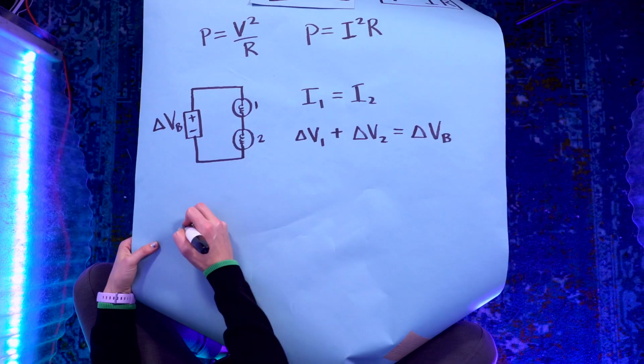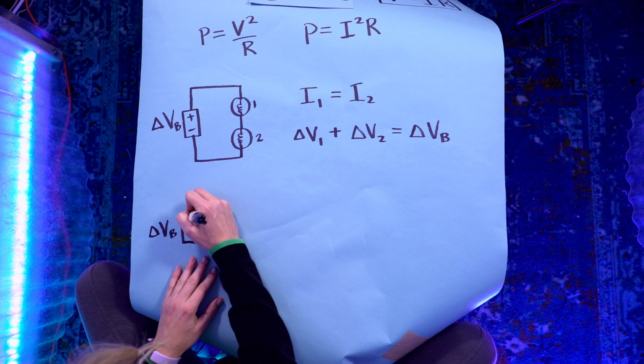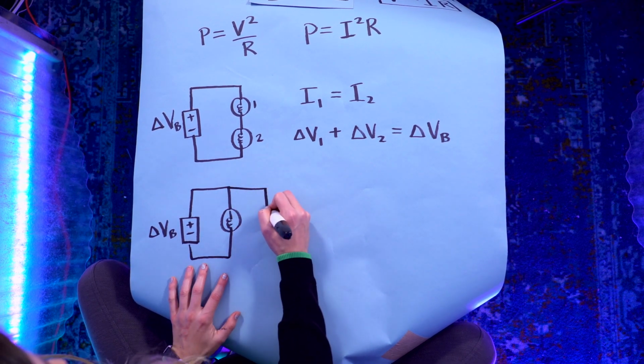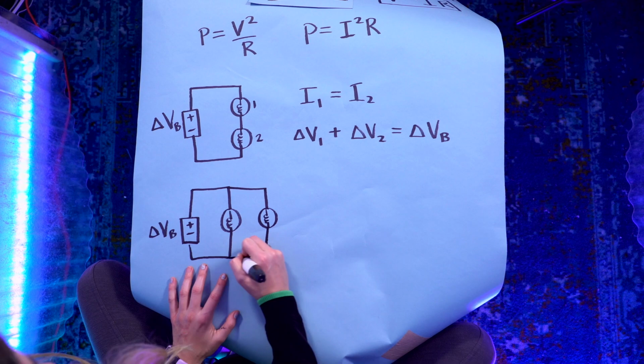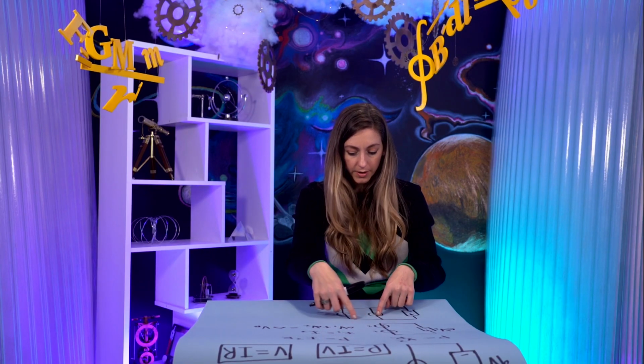But there's another way that we could have hooked up the light bulbs. We could have hooked them up parallel to each other. So what would that look like? We'd have our battery, one here, and then another one parallel to that. This is my 1, this is my 2. So the current could either go this way or it could go this way.